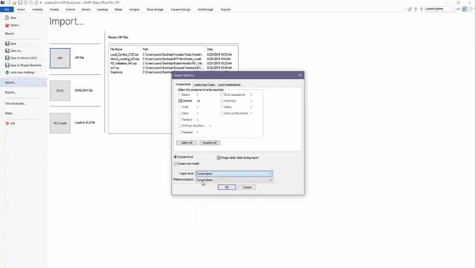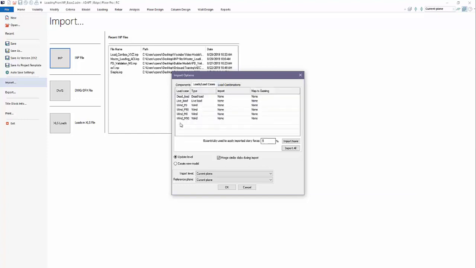I'm going to change this to current plane because that plane has stored reactions basically that write the data to the load case table. I'll deselect the components. We don't want to import any geometric components here. Under load cases, now I can map. I can say this load case that's predefined with the underscore, it's actually a dead load.